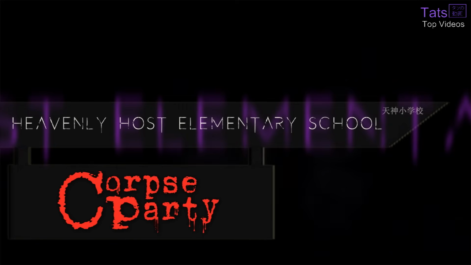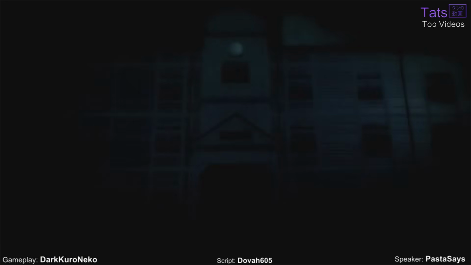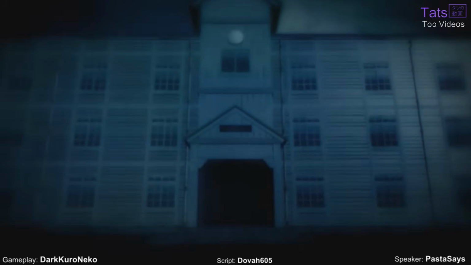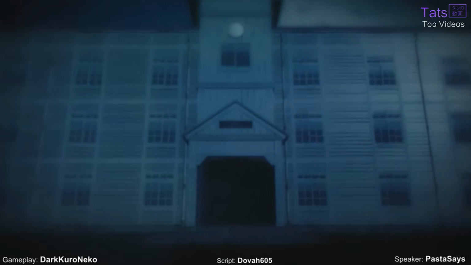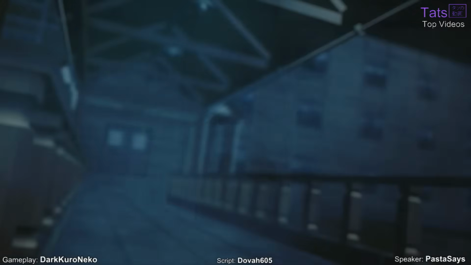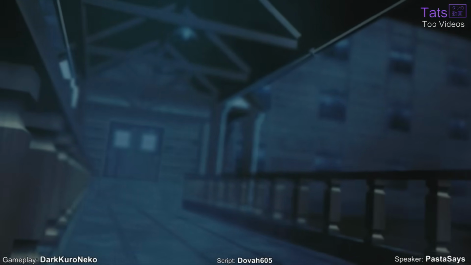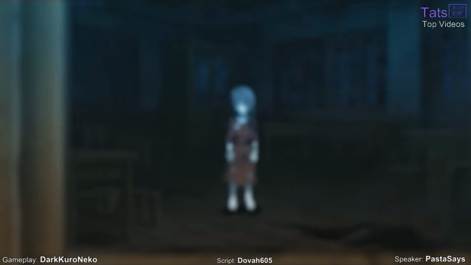Heavenly Host Elementary School, Corpse Party. For the town of Tenjing, Heavenly Host Elementary School was a boon unlike any other. New job opportunities arose, commuting time decreased, children were learning and happy to do it. All was well, until it wasn't.